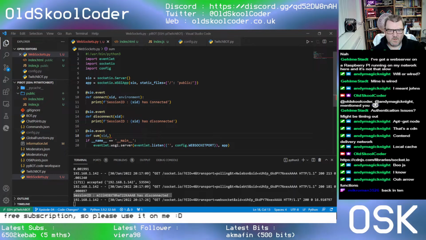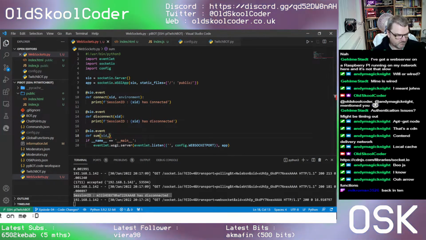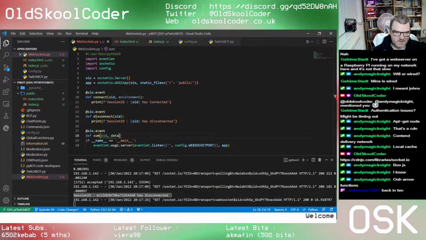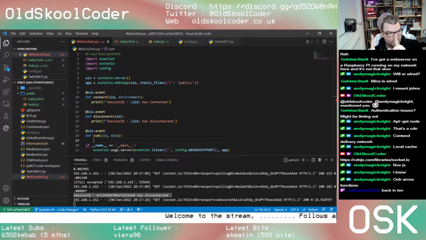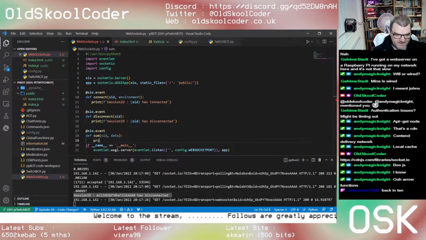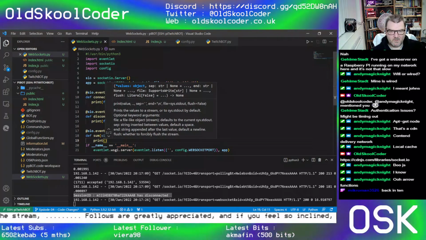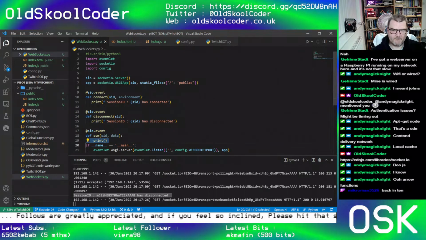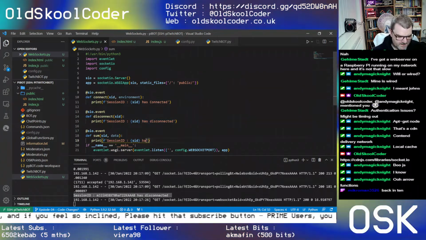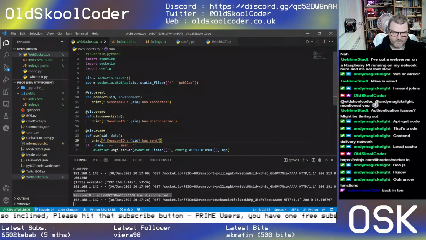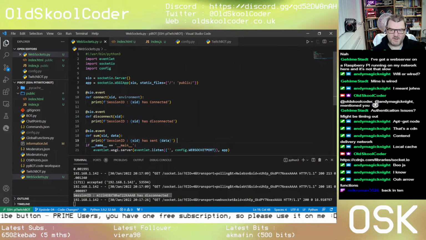Right, so where are we? Some, yeah. And so we're going to be passing the data in. So that's the data we're passing in, and the data was those two numbers, 1 and 2. So we're going to print the data on the screen. We'll do the same here. So SID has sent data. Yeah. So we know what data has been passed to us.